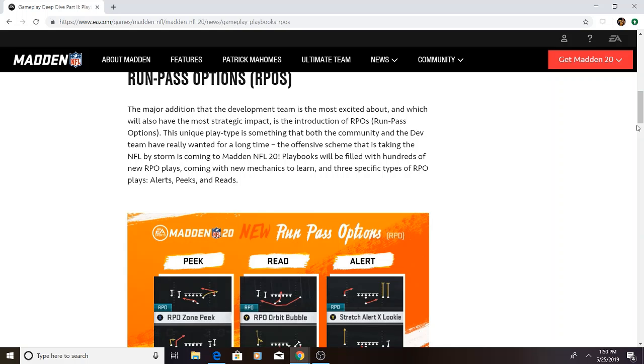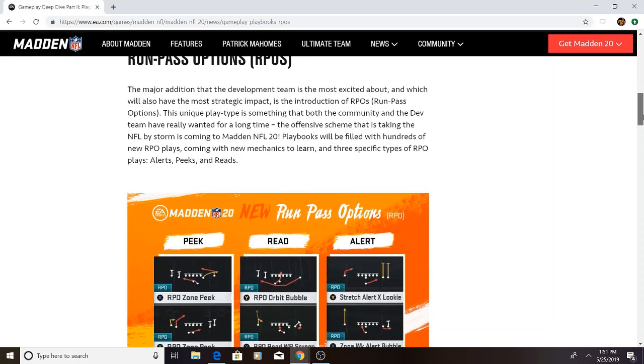We'll get into run pass options or RPOs in a little bit, but it states in the blog that the run pass option plays will only be in the playbooks like the Ravens with Lamar Jackson. You're not going to see as many of the RPOs in the New England Patriots playbook or the New Orleans Saints playbook where you've got pocket passers such as Tom Brady and Drew Brees. But when you have a mobile quarterback like Lamar Jackson or Cam Newton in Carolina, those are the type of playbooks where the RPOs are going to be more prevalent. So I think that's a good thing to spread the diversity of people's schemes out.